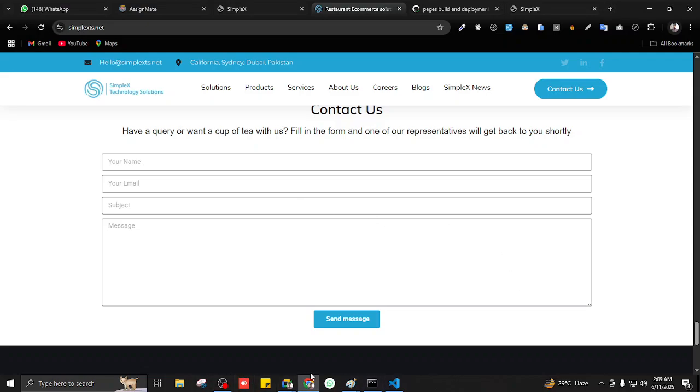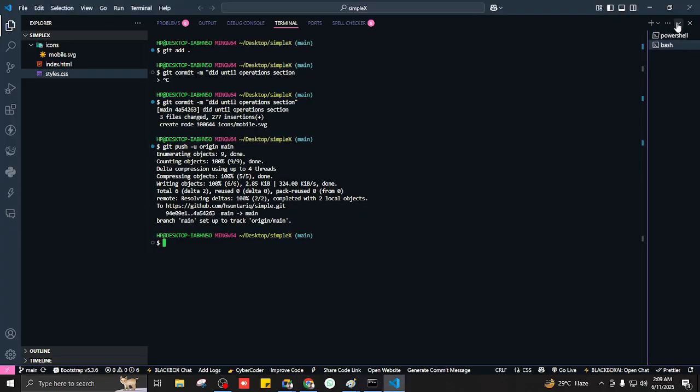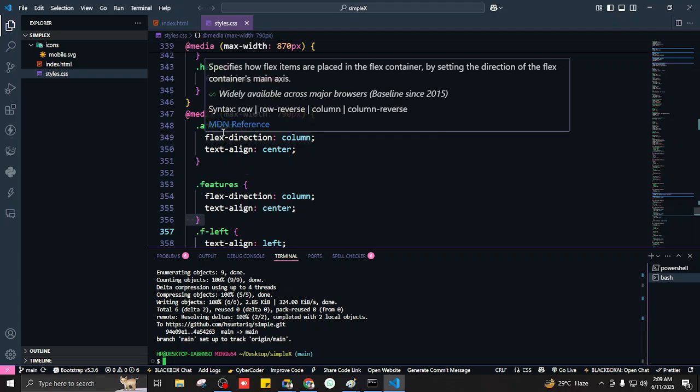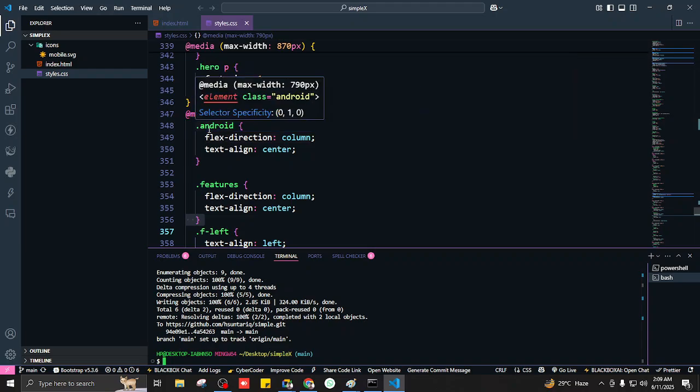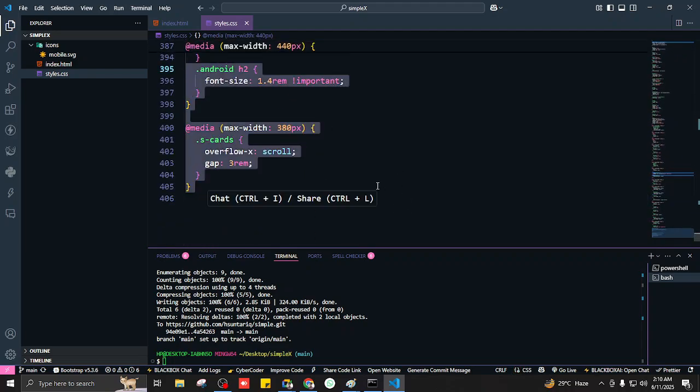So inshallah we'll have a class again tomorrow. Until that time, please continue doing these tasks. And again, you don't have to worry about these media queries because we don't have to use them. These are not used when it comes to building big projects. Always frameworks are used. So whatever we did, maybe in total we have 1,000 lines, and for the CSS we have around 400 500 lines. All of this is going to be achieved with only one line. And when we do bootstrap, all of this is going.